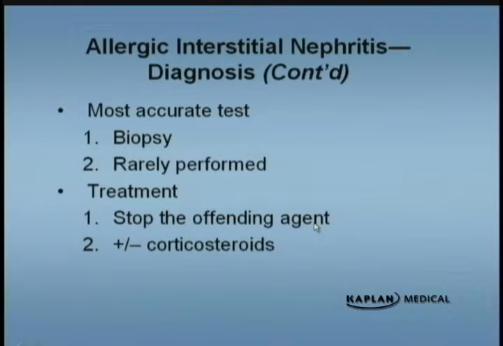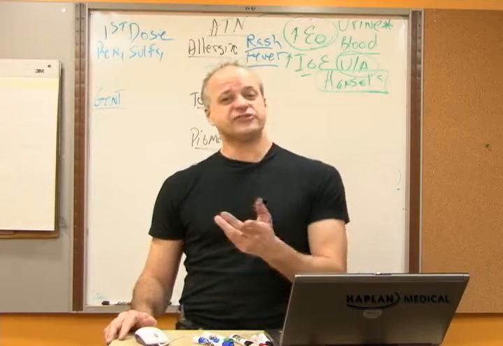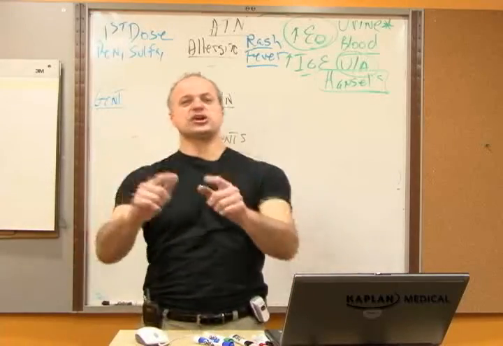If the kidney failure continues to progress, you may use steroids. But the question has to say you stopped the drug and the BUN and creatinine continue to rise. Dialysis is coming soon. I really despise. So therefore, if your BUN and creatinine are still rising after you stop the drug, you may try a trial of steroids.